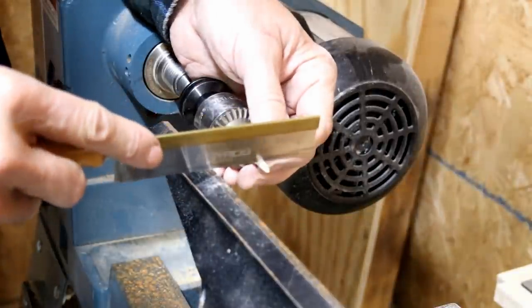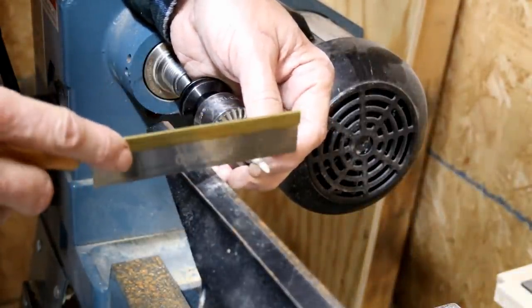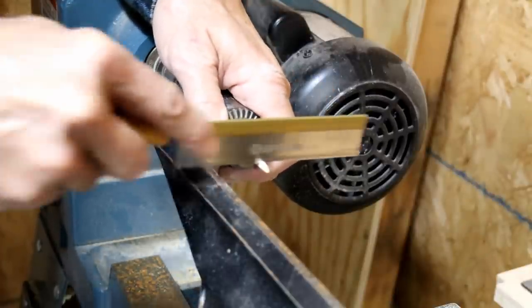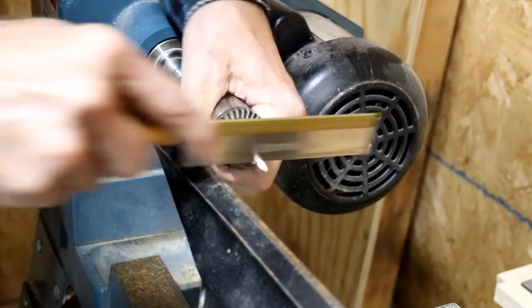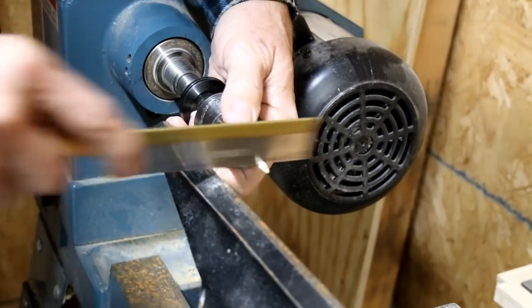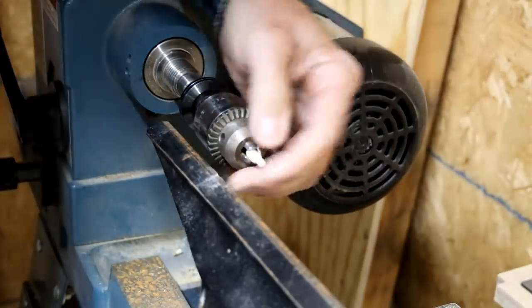I've got a little razor saw here, and I'm just approximating — kind of like if you were going to make a cube or a square block. In this case I'm just trying to make a piece of dowel that I can turn into a perfect ball or a perfect sphere, so I'm just estimating. It won't be perfect no matter how I do it anyway. And it's off.